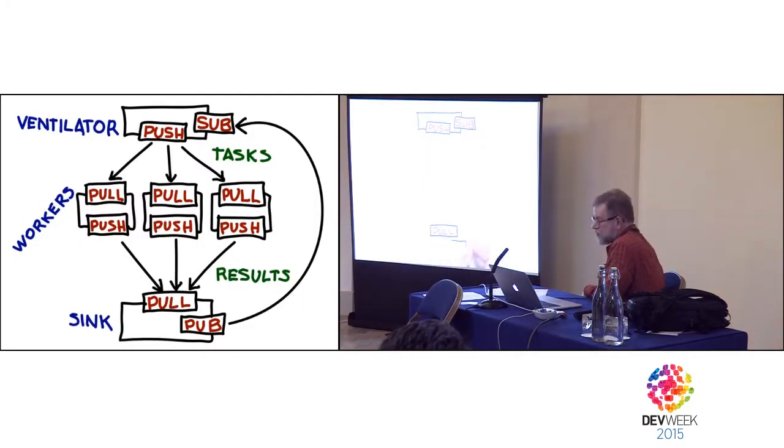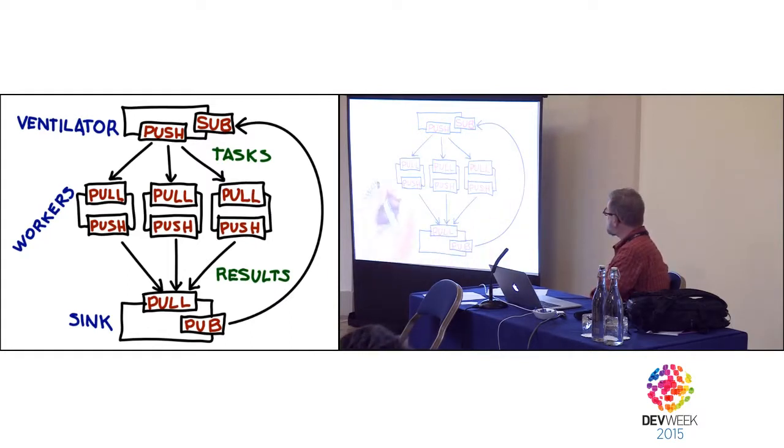Now let's make things a little bit more complicated again. Here what I want to do is a divide and conquer kind of application. I want to take an operation and break it up into 3 workers. I want them to work on it in parallel, and then I want them to publish the results to what's called a sink, which is going to put them all together. Right? This is Google in a nutshell.